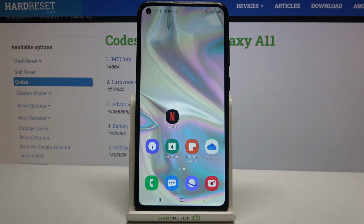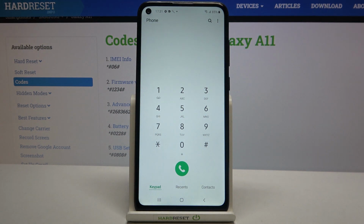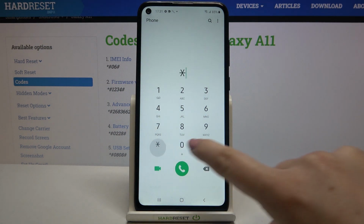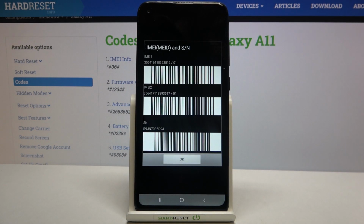Hi everyone, here we've got Samsung Galaxy A11 and let me share with you some secret codes which you can use on your device. So firstly, let's open the dialer and let me show you the first code, which is *#06#. And as you can see by this code, we are provided with both IMEI numbers and also a serial number attached to this device.